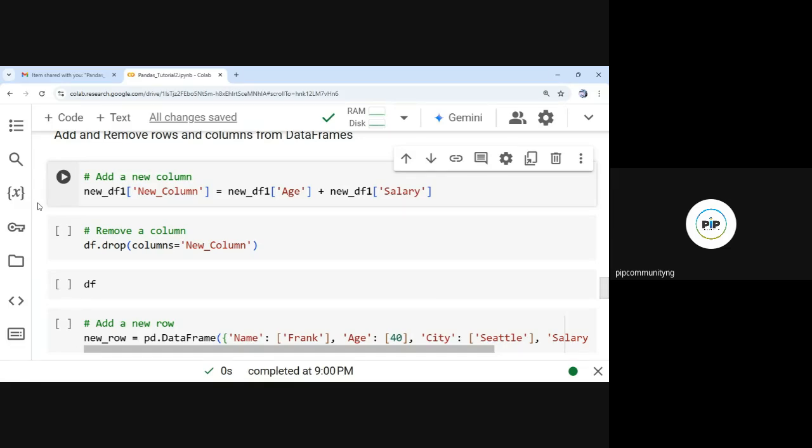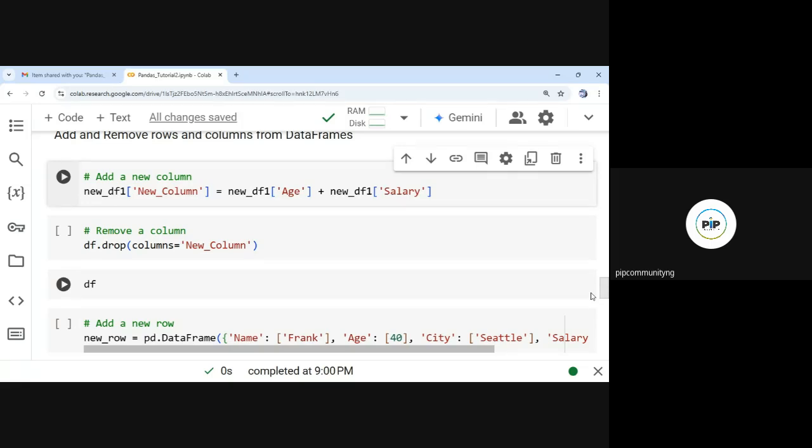So here I'm telling it to create a new column called new column. Then do an operation by concatenating age and salary. This concatenation is not sum, please. Like I told you guys, it's not sum, it's concatenation, because age here is an index number, so it's like we are indexing a string.